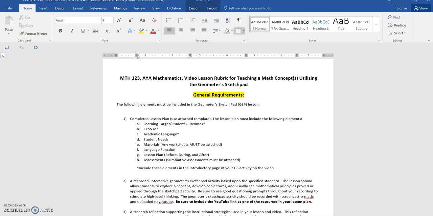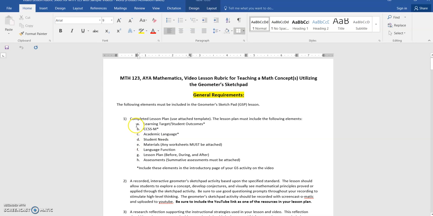At any rate, we went all through the grading rubric. You realize, again, just as a recap, that you can earn up to 59 points on this project, which counts as a test grade. 20 of that you can receive just by turning in those three elements, which include the lesson plan, the video uploaded to YouTube, and the one-page research reflection, just by handing them in on time and having the actual items that are required there. What are those actual requirements? Well, that's what we're going to talk about next.